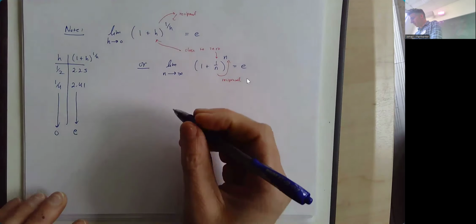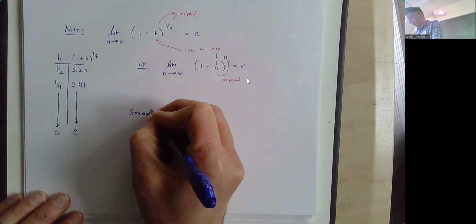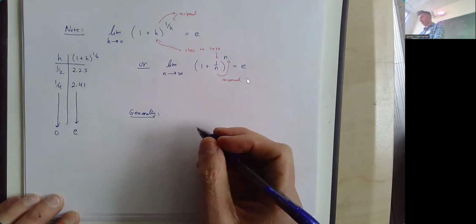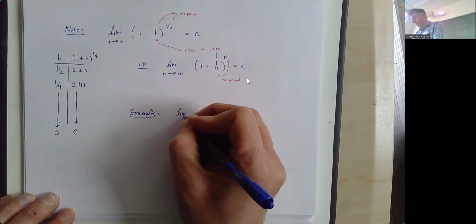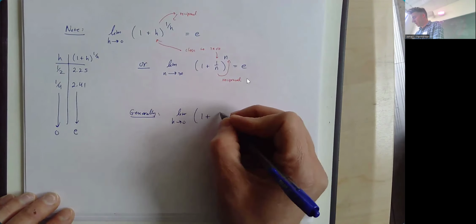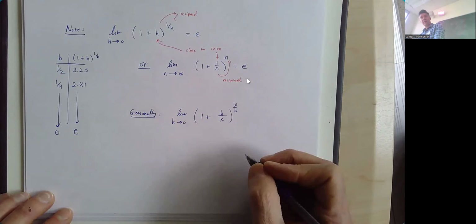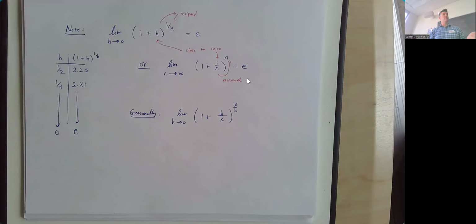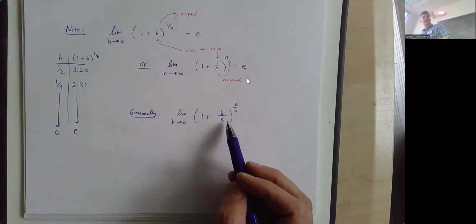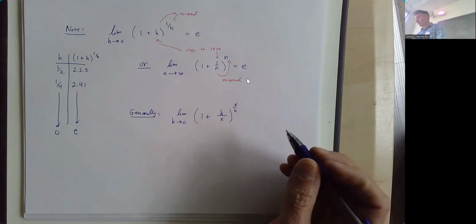Okay. So more generally, I'm going to write this and watch this for a second. Instead of 1 plus h to the 1/h, I'm going to say I have the limit as h goes to 0 of 1 plus h over x raised to the x over h. I still have the same sort of situation. h is going to 0, so as long as x isn't 0, which it's not, h over x is getting closer and closer to 0, and x over h is the reciprocal of that, and that limit is going to be e.